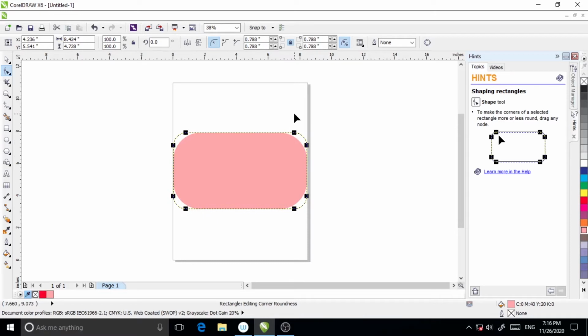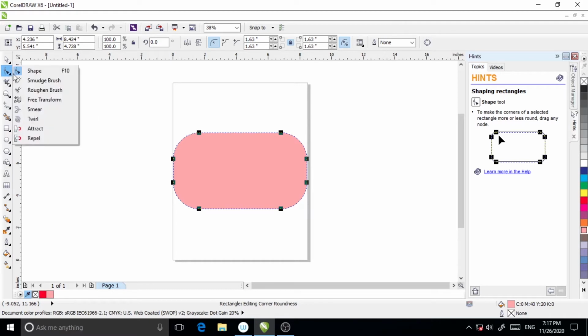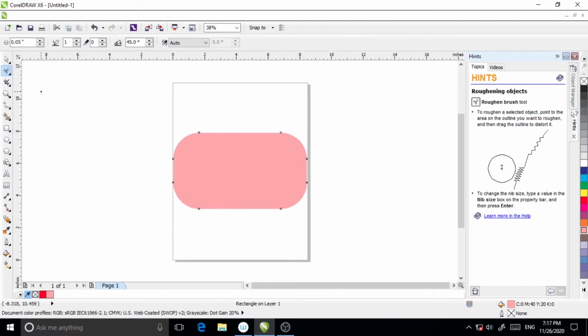If I want this kind of shape, if I want it more round, I can do it just like that. This little Shape tool is very useful, and you will get other features also here like Twirl and Roughen brush, which you can use to roughen the corners and the sides of any shape you want.